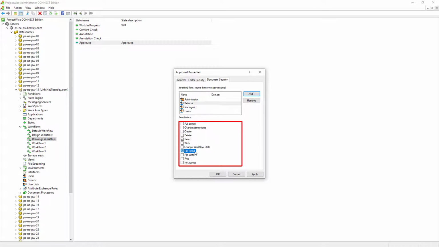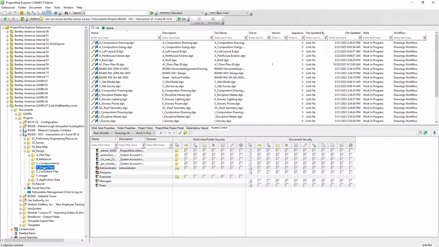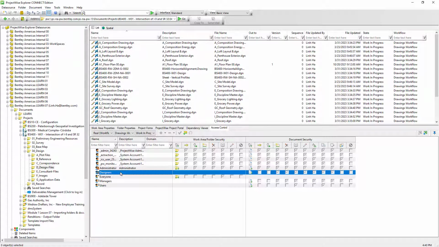Since this workflow and workflow state security were applied in the ProjectWise Administrator module, it will inherit into any of the ProjectWise folders that have the workflow assigned. So let's look at the D Design Files folder in the BSI 400 work area. When the documents are in the work in progress state, designers can work on the documents and move to the next state.